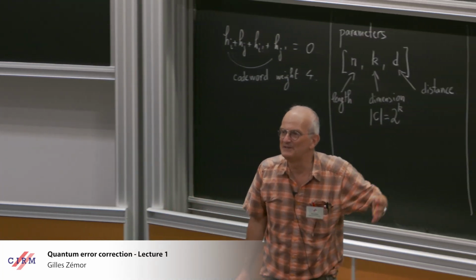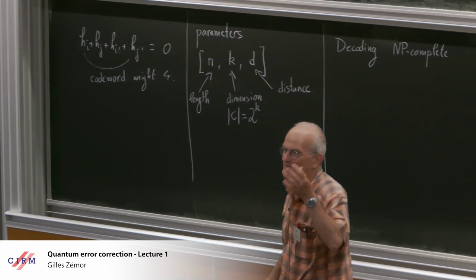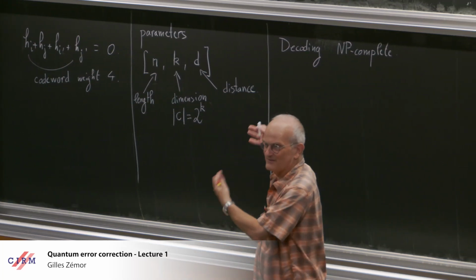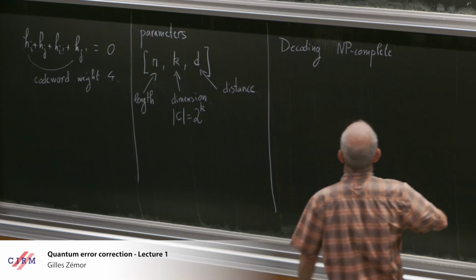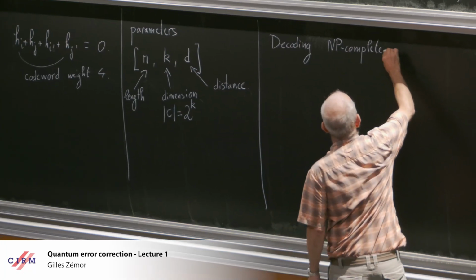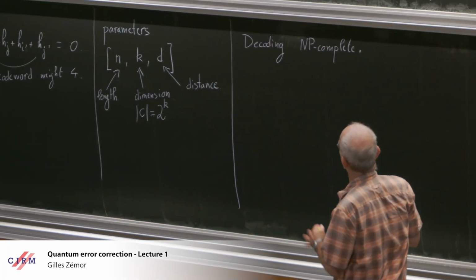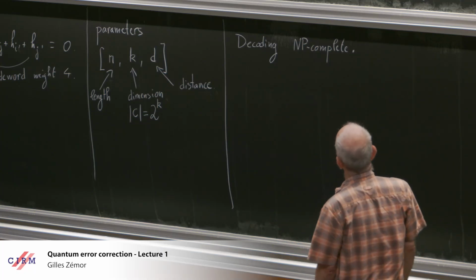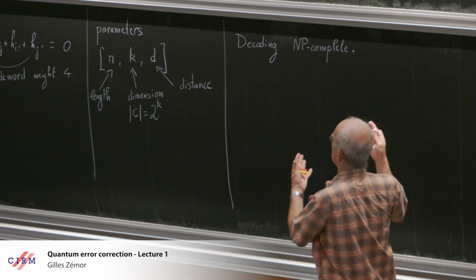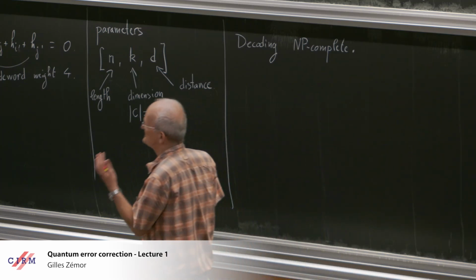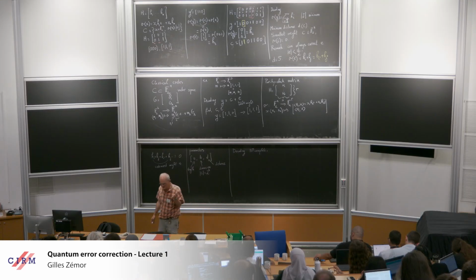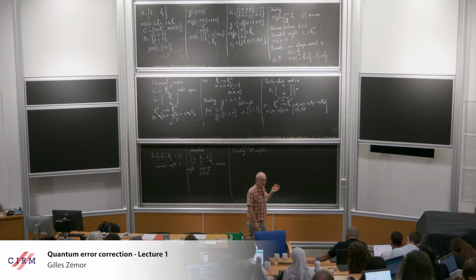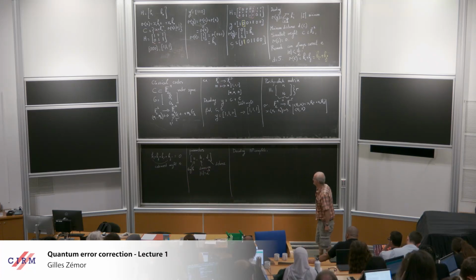It's fortunate for people who do cryptography, in particular post-quantum cryptography, because you can recycle this to construct interesting crypto systems. That's another story, and I won't be telling it. But this is a real issue. So you need to devise codes that will actually come with an efficient decoding algorithm.